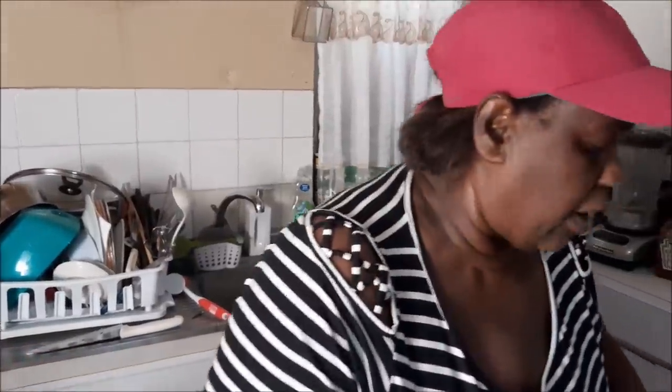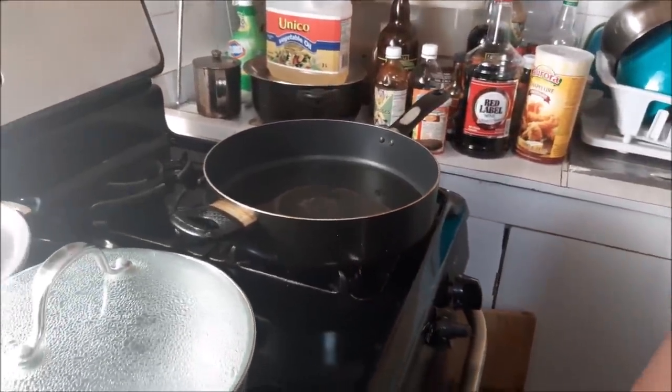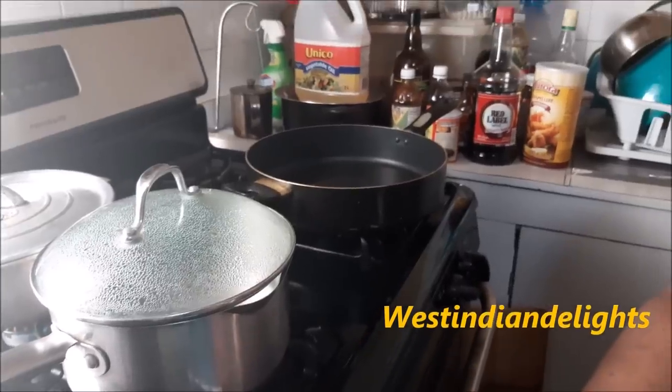We are carrying this down to a little steaming before we put our callaloo in. This is showing you how you go about preparing this meal — moving in to prepare a full meal, not just one single dish. Now let's go back to the liver skillet. This is here being preheated, it must be hot.